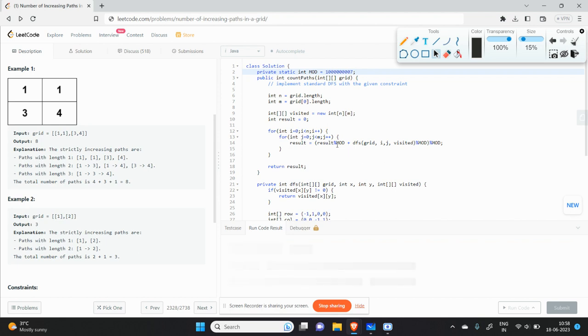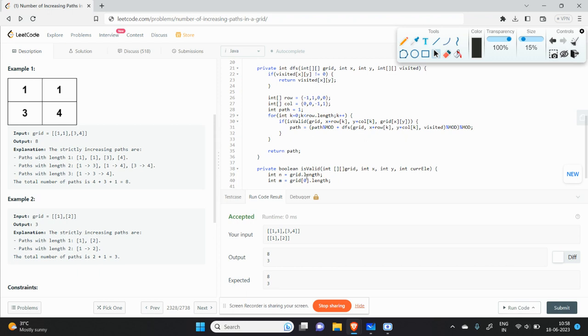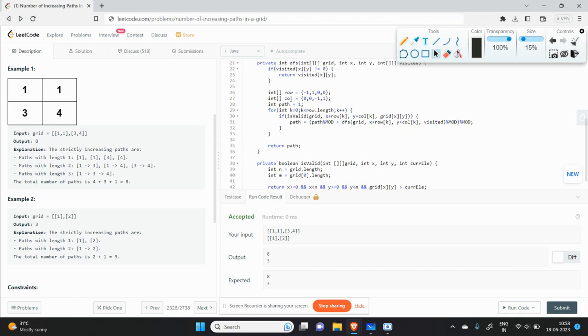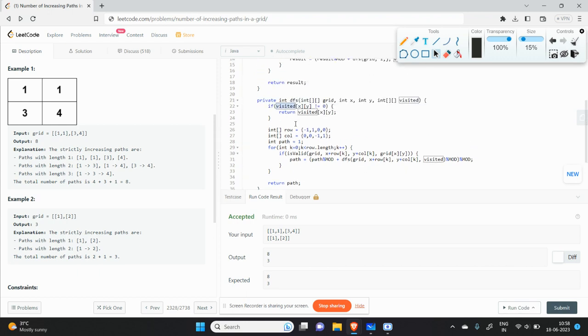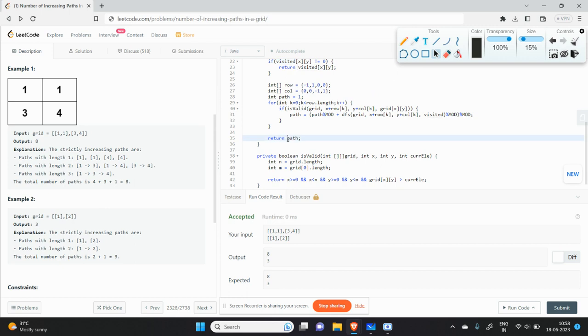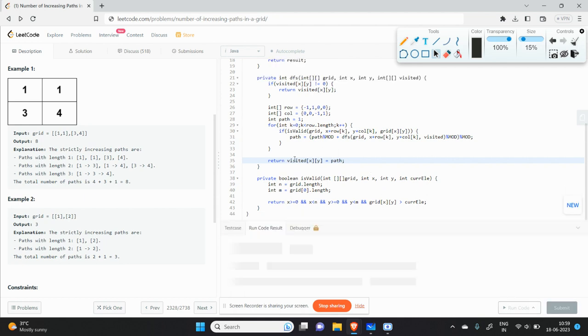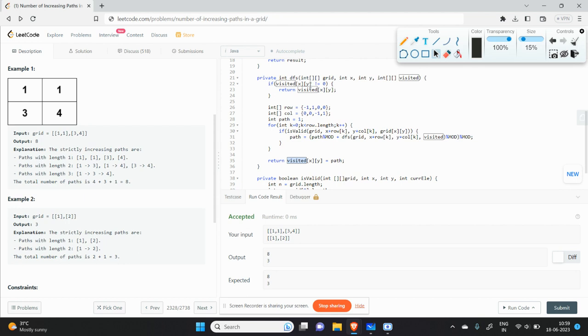Here, if you see, we have missed one thing. While returning the path, we are not doing the optimization, the memoization technique that we have discussed. We should store this so that for the next call we don't need to do the processing again and again. Now I think we are good. We have included the optimization technique also. As soon as we find the result, we return it. Otherwise, we process it and store the result.